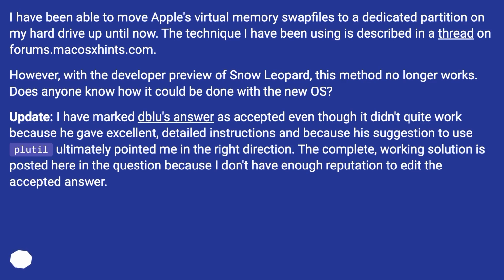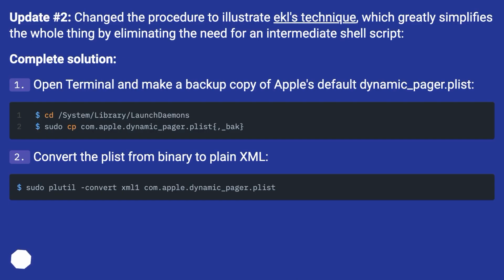Update: I have marked Blue's answer as accepted even though it didn't quite work, because he gave excellent, detailed instructions and because his suggestion to use Plu ultimately pointed me in the right direction. The complete, working solution is posted here in the question because I don't have enough reputation to edit the accepted answer. Update number 2: I changed the procedure to use the wait_for_path technique, which greatly simplifies the whole thing by eliminating the need for an intermediate shell script.